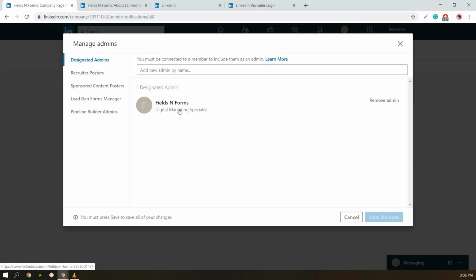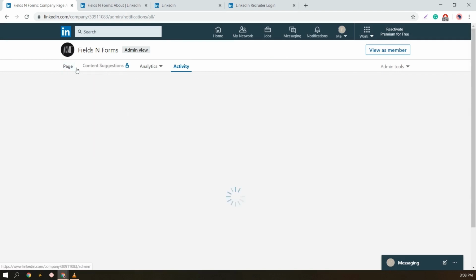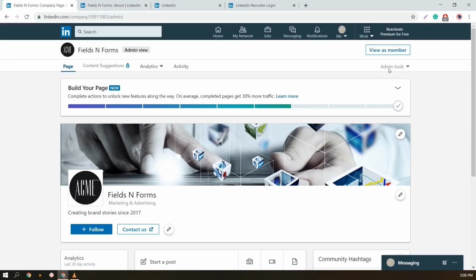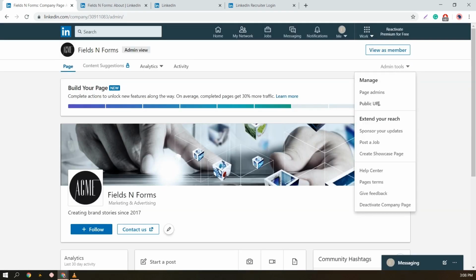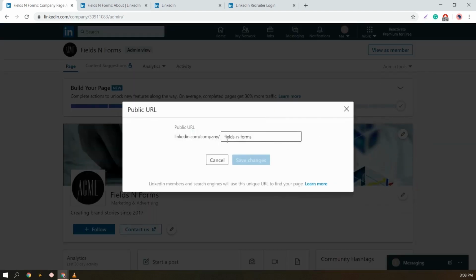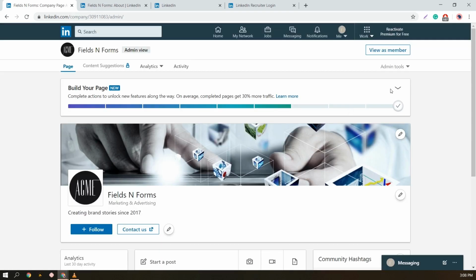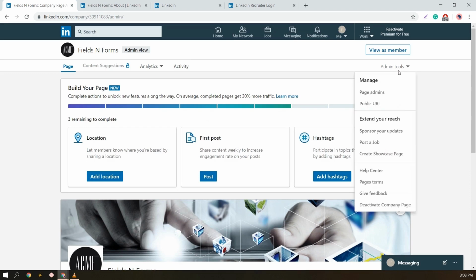This is where we can add people to manage our page. Next, we have the public URL where we can change our LinkedIn handle. Next, we can post a job as a page and create showcase page. We also have the option to deactivate our company page at the last part.